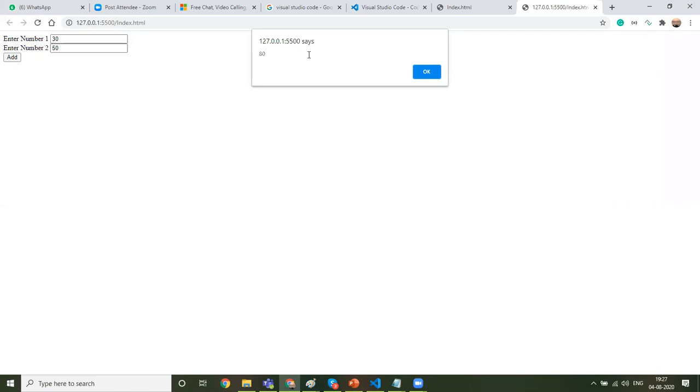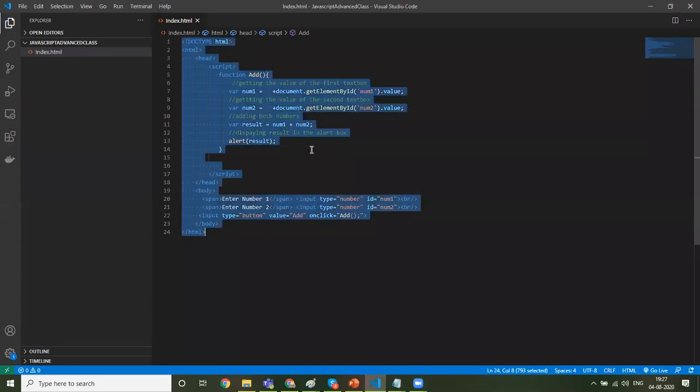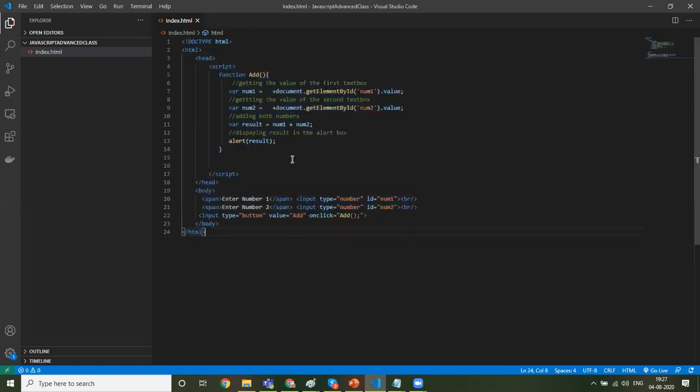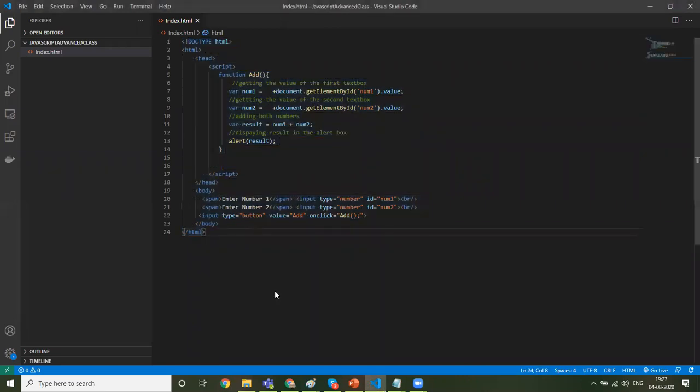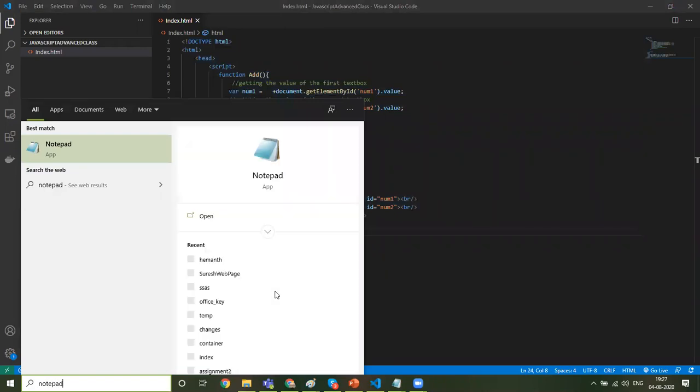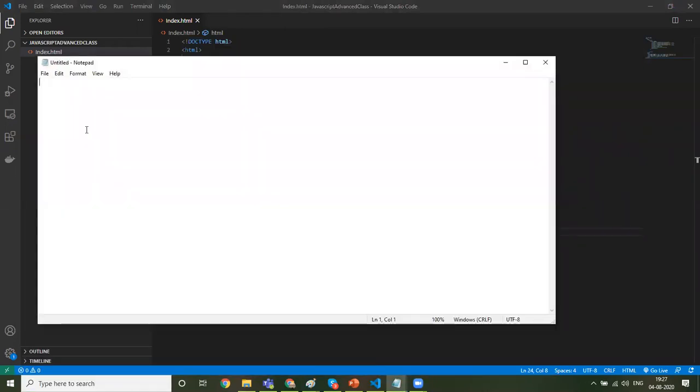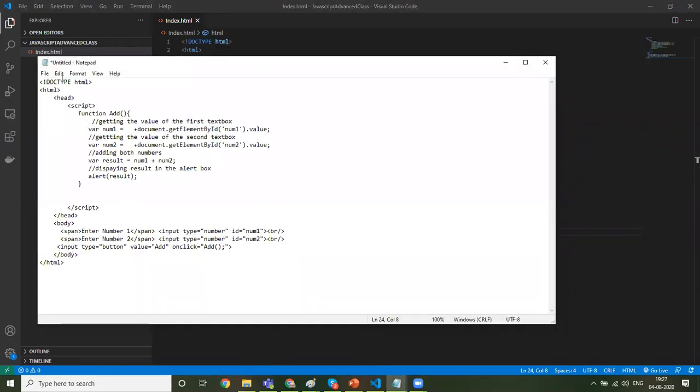Got it? Now I am going to give you the exact copy of this HTML file. Paste it in Notepad. You don't need to download anything. So paste it in a simple Notepad. Let me do it. First, let me copy this and paste it in the chat. And suppose I take a Notepad application and paste the same code here.